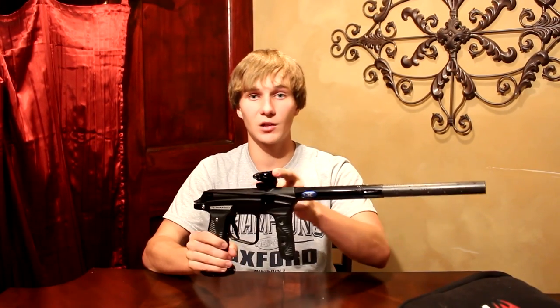I feel like this is a good mixture of both, sort of like the DM 14 and the DM 12, is I can really grip this front grip really well. I can wrap my thumb around. It feels really nice and I really like the ergonomics of it. It has a nice clamping feed neck, really nice. The ASA, meh, because the thing about the ASA that I don't like, which I'll show you in the maintenance part, is that this lines up flush with the ASA.